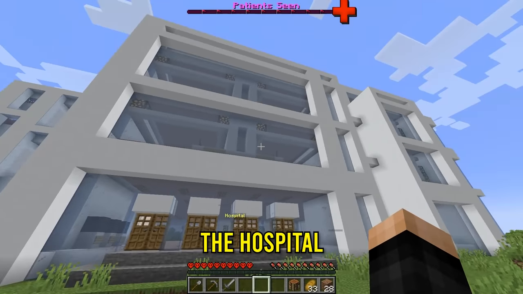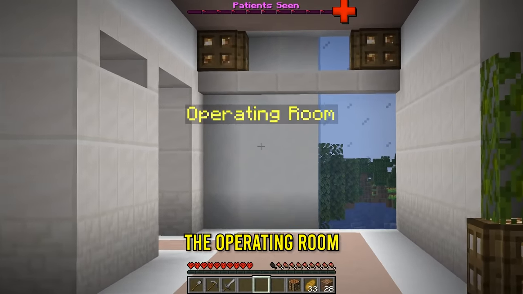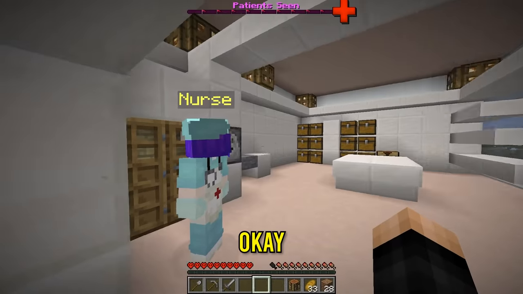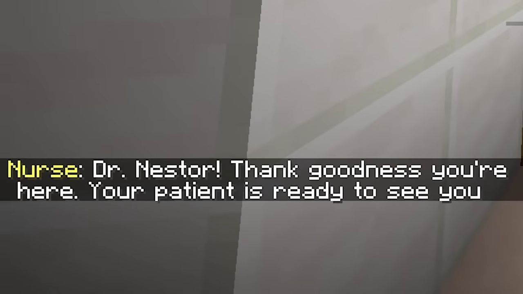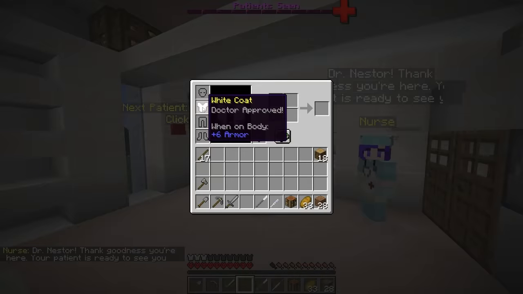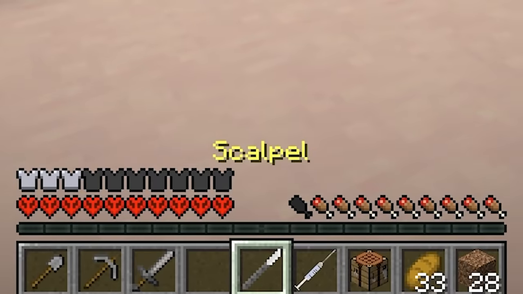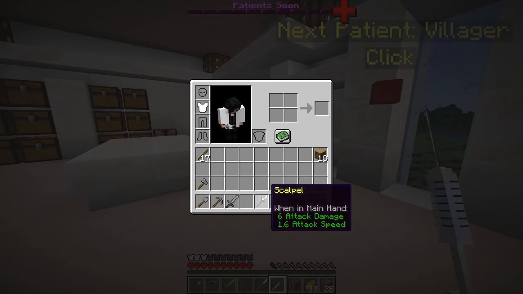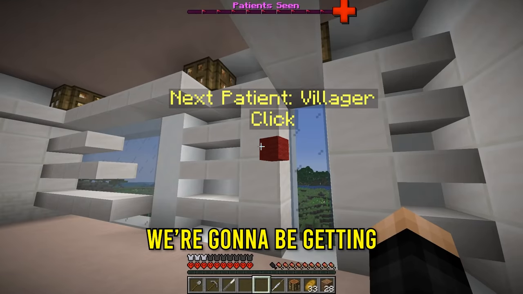So this is gonna be the hospital, and our goal today is to go inside the operating room and pretty much do surgery in Minecraft. Okay, hello, nurse. Dr. Nestor, thank goodness you're here. Your patient is ready to see you. Oh, wait, what did I get? Oh, I got my white coat. Nice. Okay, so doctor approved white coat, a scalpel, and a syringe, which is, oh my goodness, we got a needle in Minecraft. Okay. And for our first patient, we're going to be getting a villager.